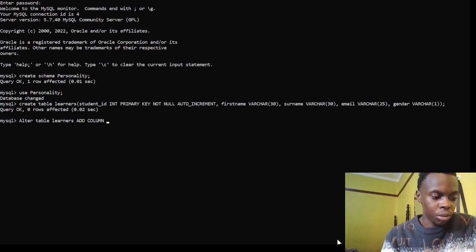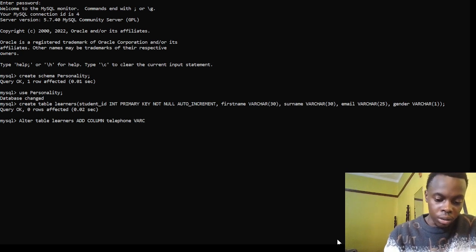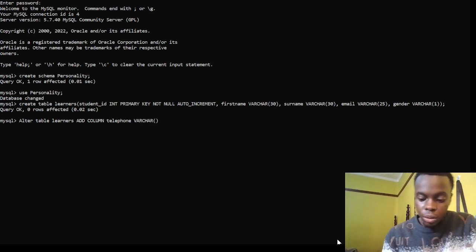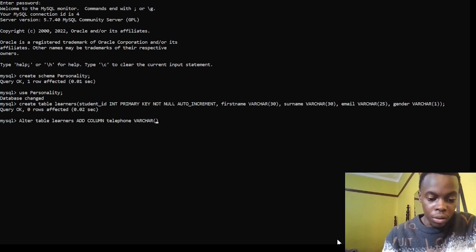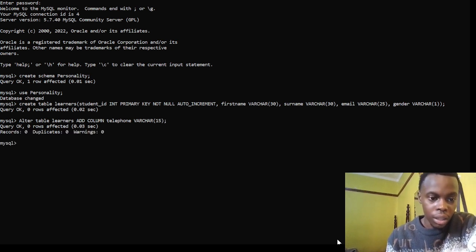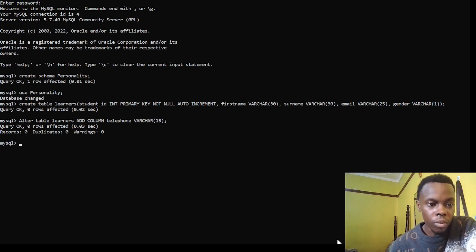Add column telephone number. This one will be a VARCHAR also, with 15 units. Yes, and we terminate. So you can see in our working platform that we've altered the table.